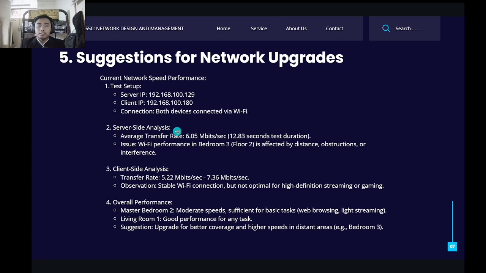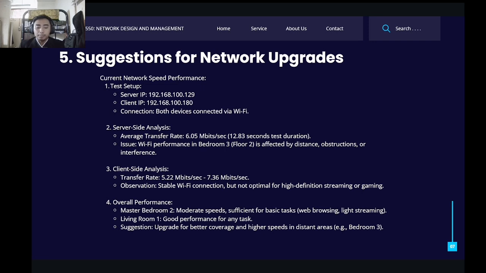This suggests that the Wi-Fi performance in that particular location, especially in bedroom 3 on floor 2, is affected by distance, obstruction or interference. The client side analysis recorded throughput with the transfer rate consistently averaging between 5.22 megabits per second and 7.36 megabits per second.